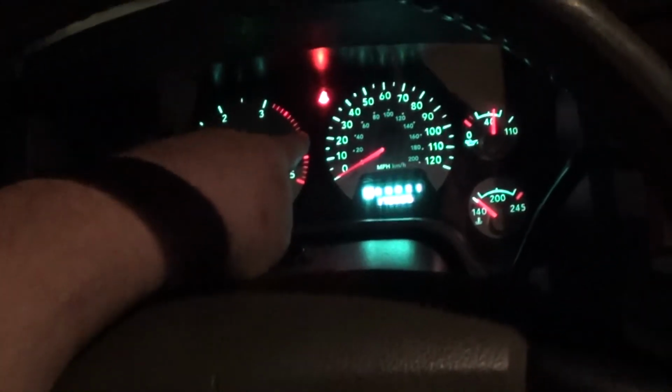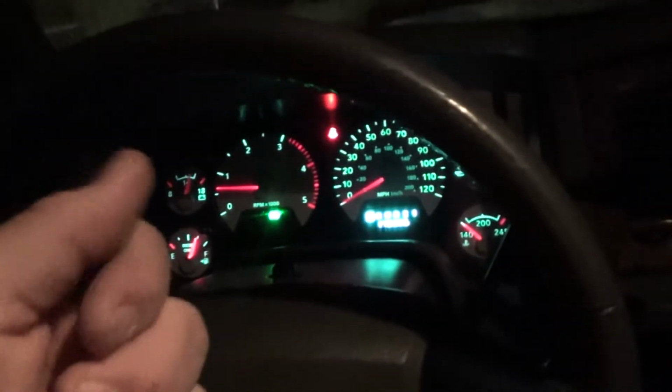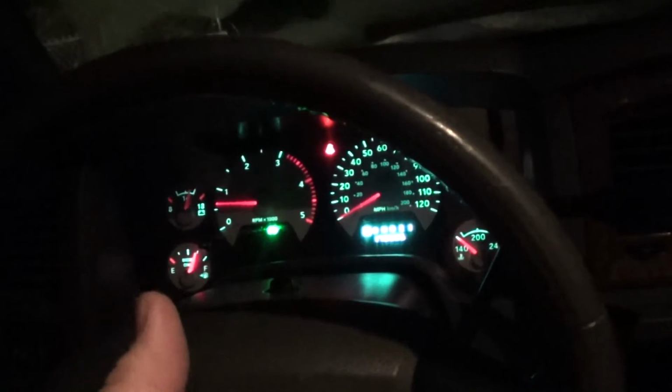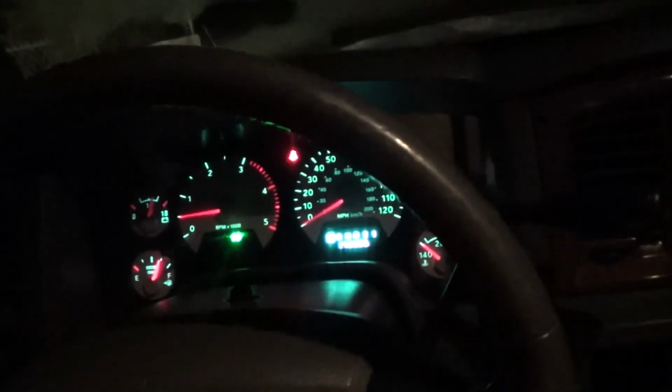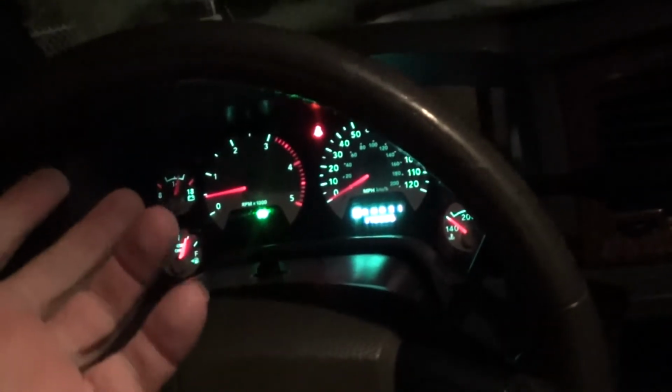I was trying to get a keyless entry for this, and the keyless entry actually sits right behind the dash, right here in the center. It's just a little square module with a little 6-pin connector on it that plugs right onto the back side of the gauges. Then you can program it like any other vehicle with keyless entry, without going through a locksmith. You can program your own remotes with it, and they should work fine.